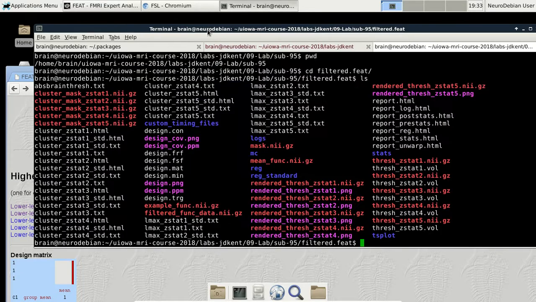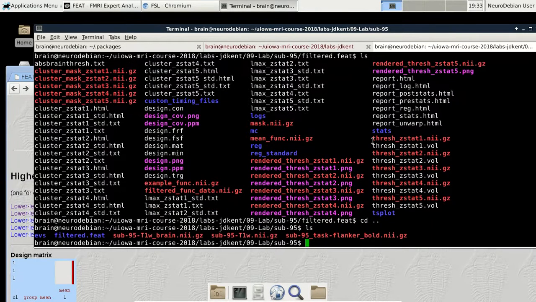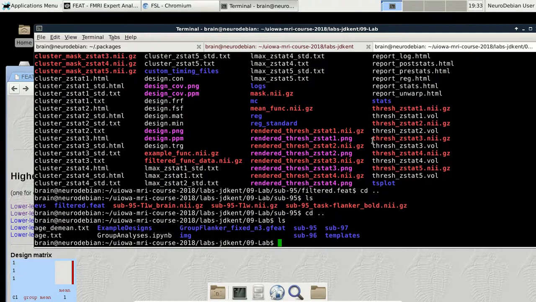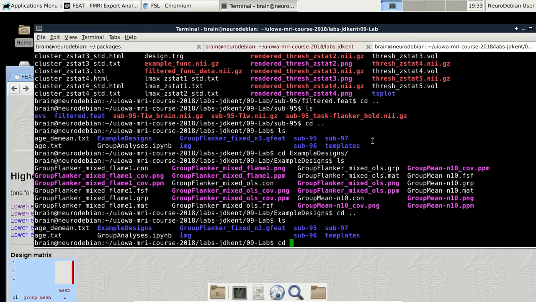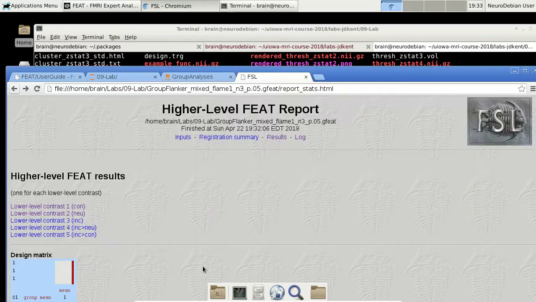But just to be safe, I'm also going to delete the output. I thought the output was supposed to output here.